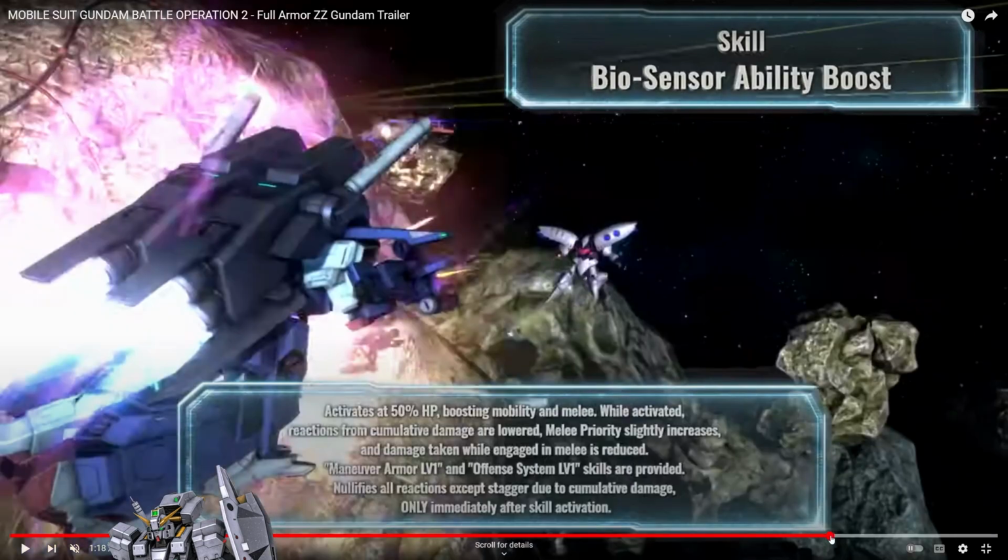Very nice in mechanics, but the biosensor part is the scary part of the suit, because at 50%, it gets faster mobility in melee, just like biosensor normally gives you. Get MA1 and offensive system 1. It doesn't say damage control, but I've heard from other folks, maybe from mistranslations or typos or other sources that have yet to be confirmed, but we'll get into that shortly.